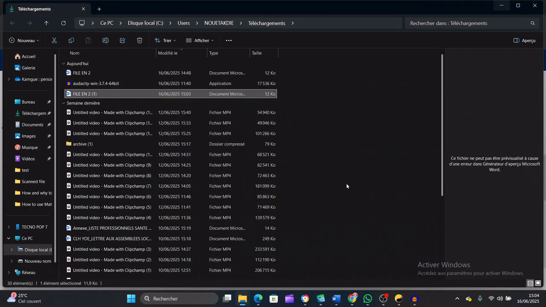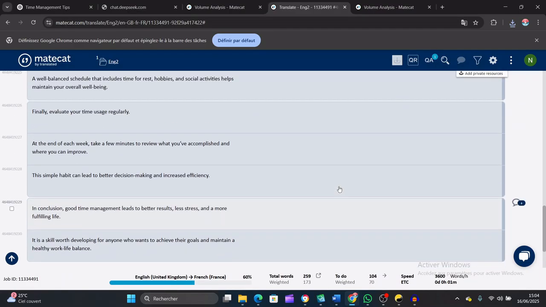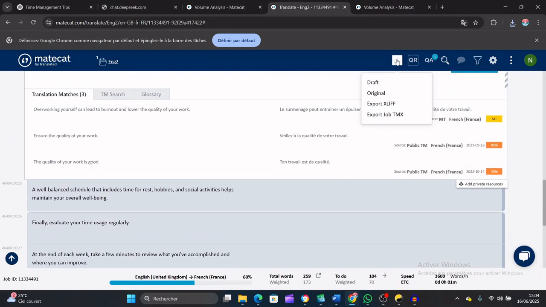But the best approach is to make sure, please, that you translate all the document right to the end, so that when you come back and click on this button here, you will now have here where you have the translated file. You click on this first one to generate the translated file. And then you can now proofread it thoroughly, in addition to the proofreading you did here already, so that the file can be ready to go.